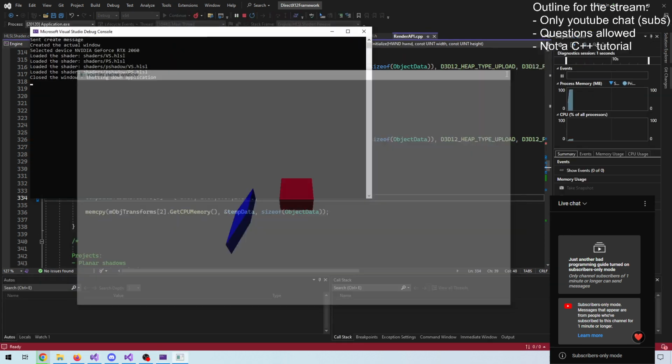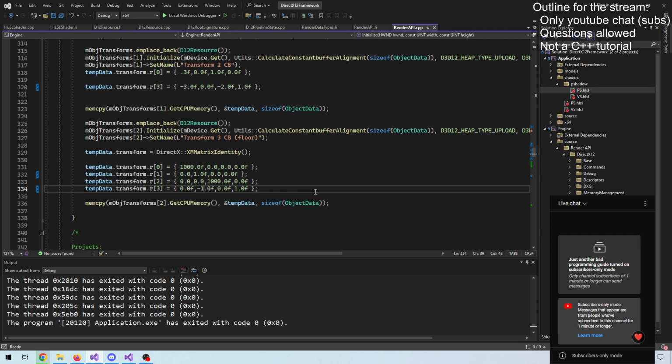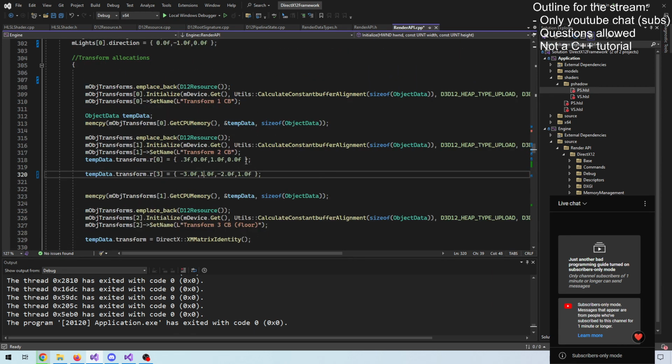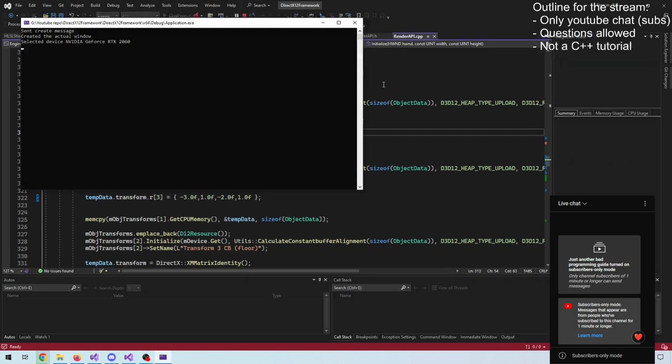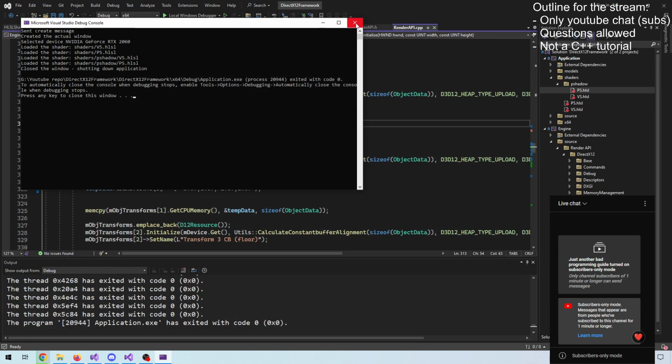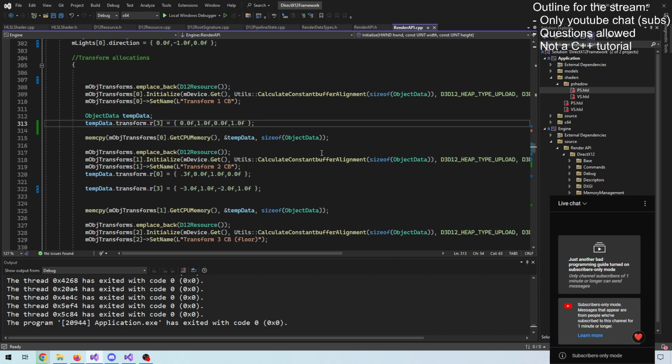So now we will make sure that the floor is actually at 0, 0, 0, at least the floor surface, but then we need to actually move these objects up a bit. Let's do some Y offsetting here. There we go. Great stuff.